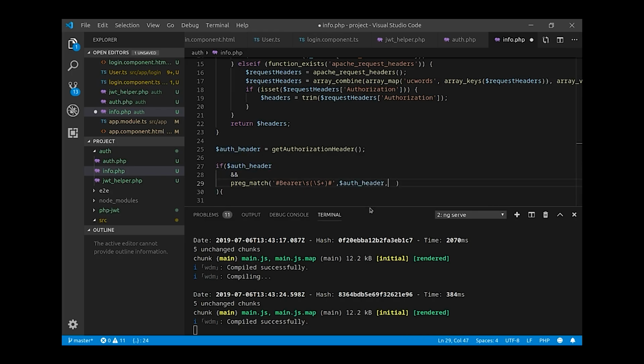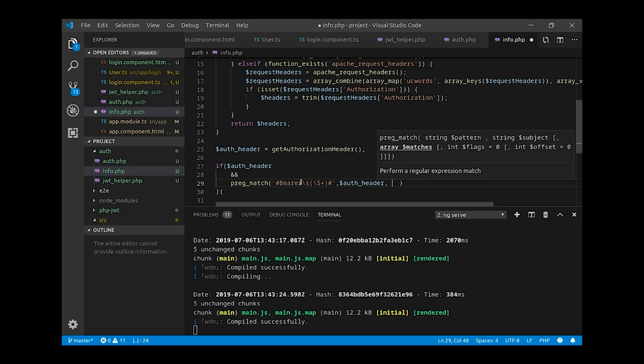And if we find something passing to this bearer, we would like only to grab the actual value of the token, and we're grabbing this inside of those brackets. So actually we are capturing this information here. We don't care what it will be as long as it exists.